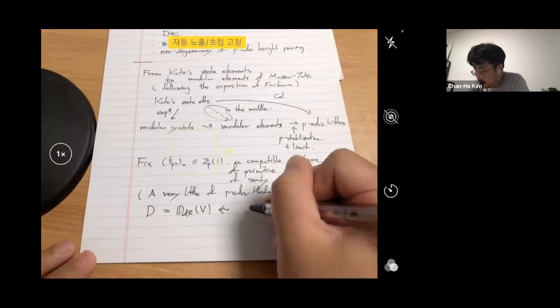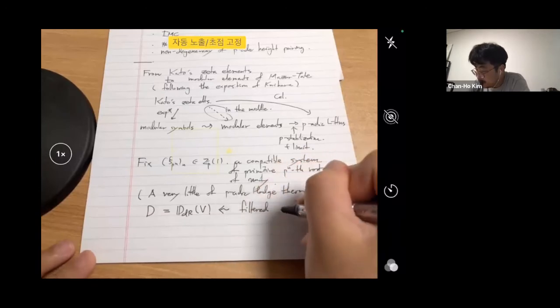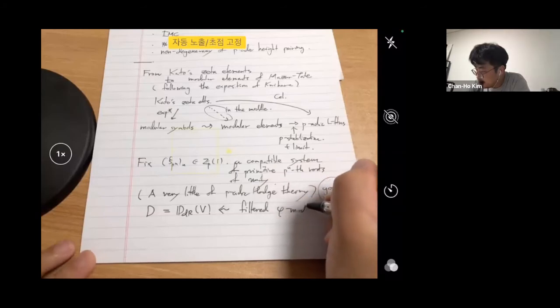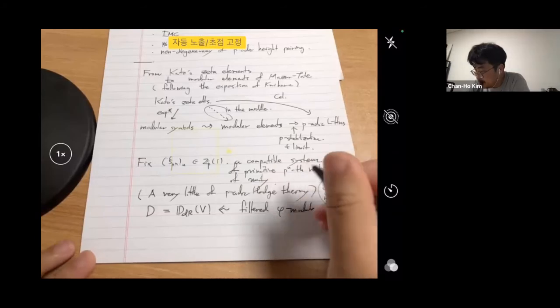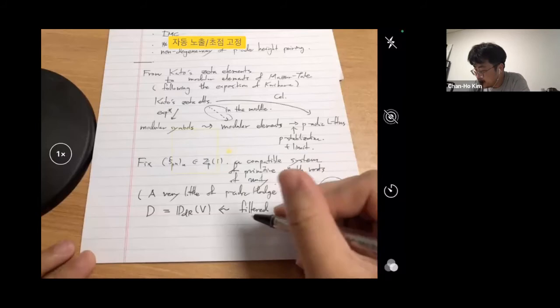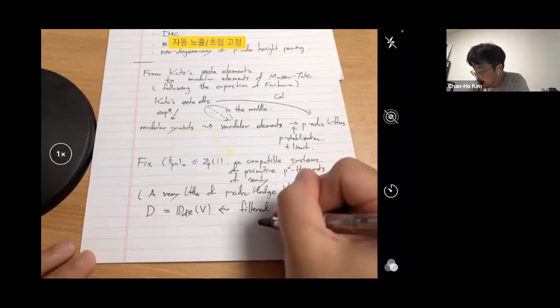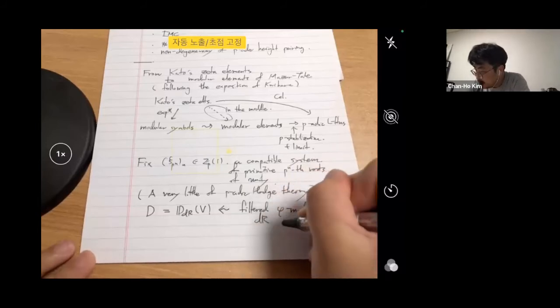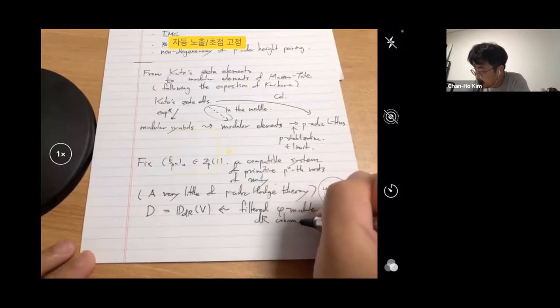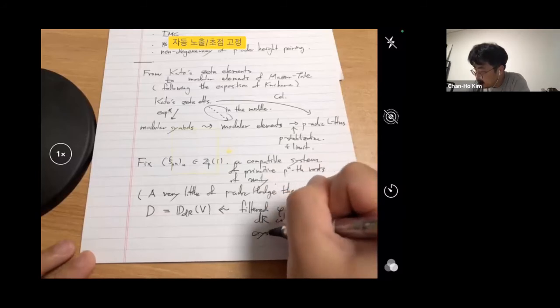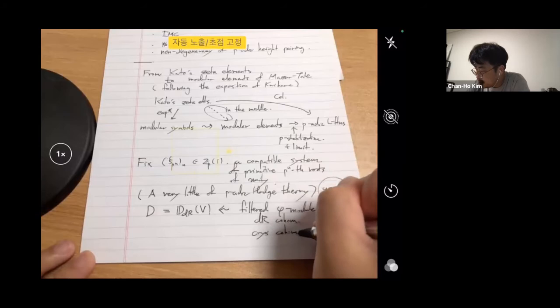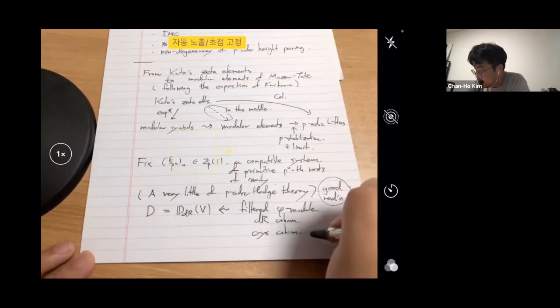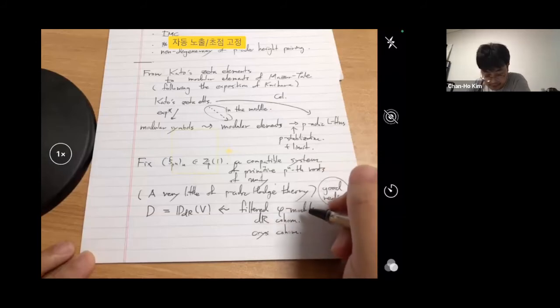You don't have to worry about all the real periodic Hodge theory stuff, but what we need to know is that this is a filtered phi module. Phi is a Frobenius. You can identify these with de Rham cohomology of the elliptic curve and crystalline cohomology together. So the phi action comes from the crystalline homology, and the filtration comes from the de Rham homology.